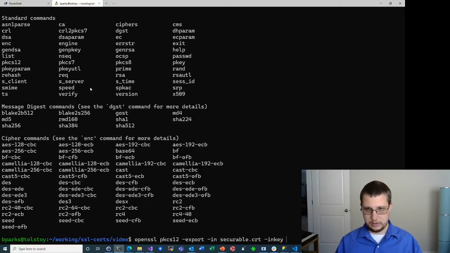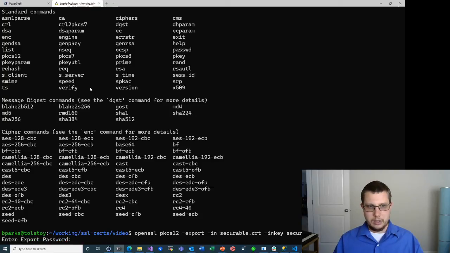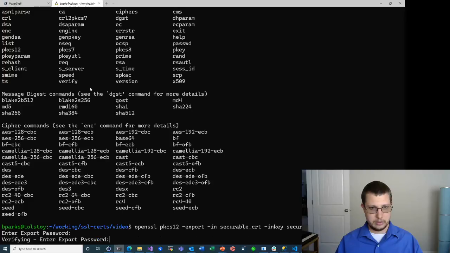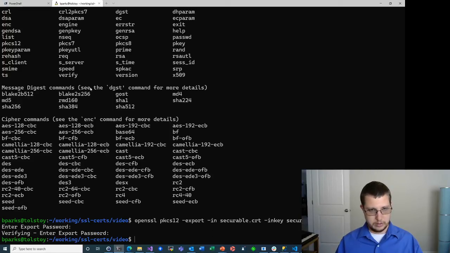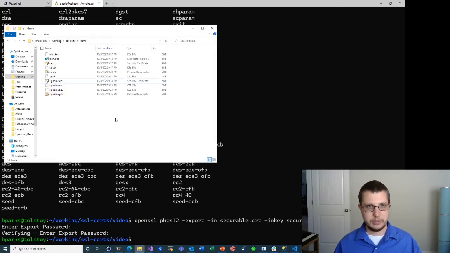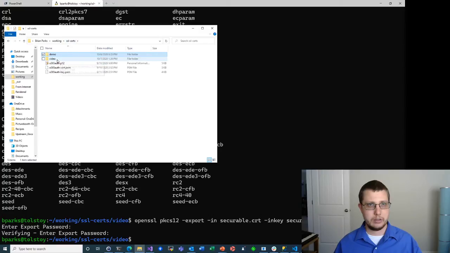So -inkey is securable.key, and the out will be securable.pfx. You can provide an export password. I just used password, super secure. And that's basically it. Now, we can see what that looks like over here.